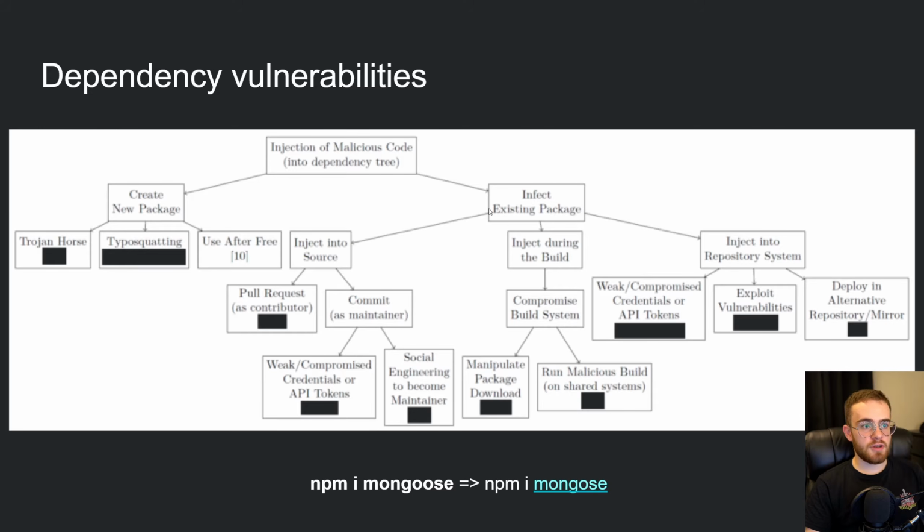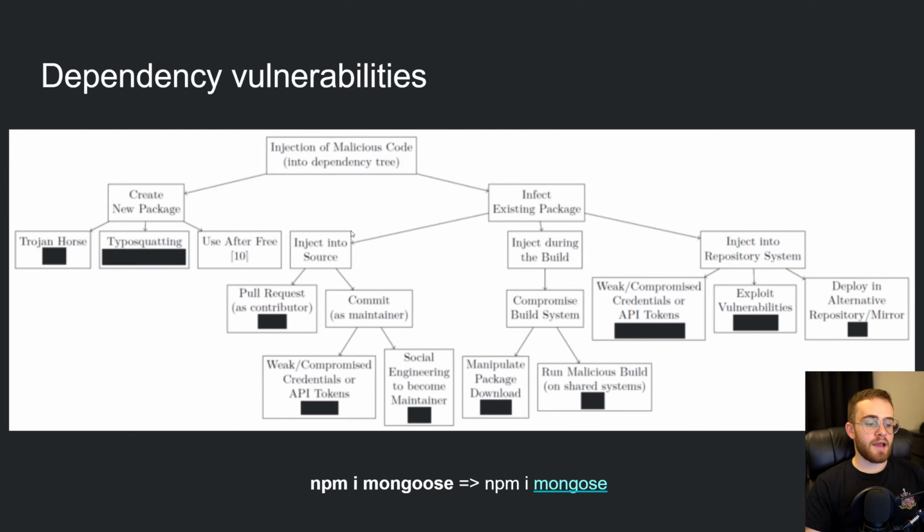So let's imagine I want to inject some malicious code, and I want to do that in a very popular package. So what I could do, maybe I can try to find out who the maintainers are, and maybe I find out that one of them is actually living pretty near. So I will then, for example, shoot him a message on Twitter, and I will say, you know what, I really appreciate your work. I'd like to do a podcast with you because you are inspiring so many people. So the guy thinks, okay, well, cool, sure, let's do a podcast. And then, after the podcast, you maybe invite him for drinking a beer, and he kind of becomes a friend, right?